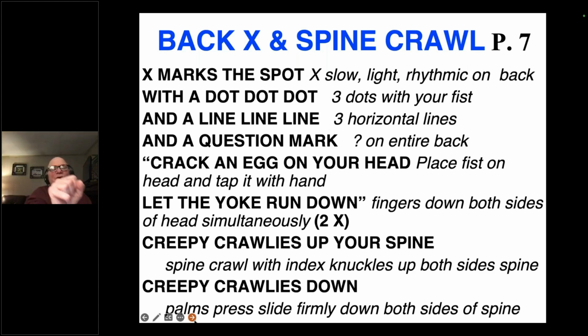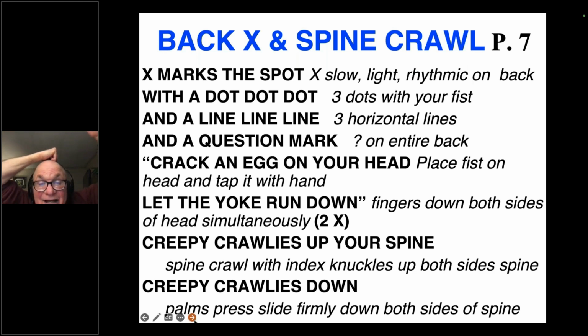And I very slowly and lightly go across their whole back saying, X marks the spot. What you say is in bold. What you do is in italics. X marks the spot, and then the rest is hard proprioception with a dot, dot, dot, and a line, line, line, and a question mark.